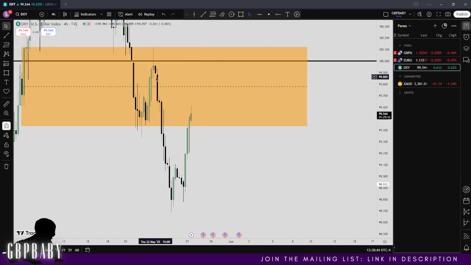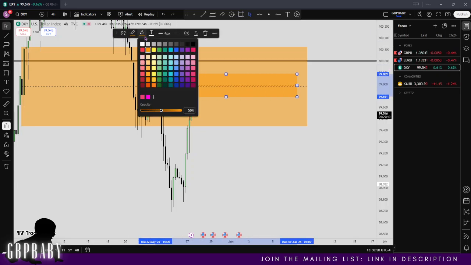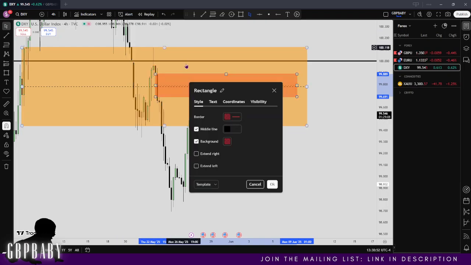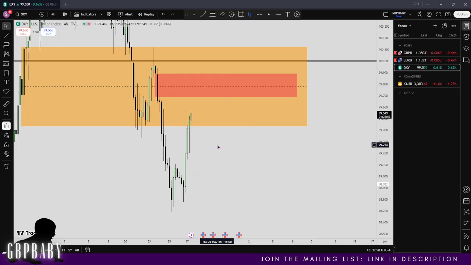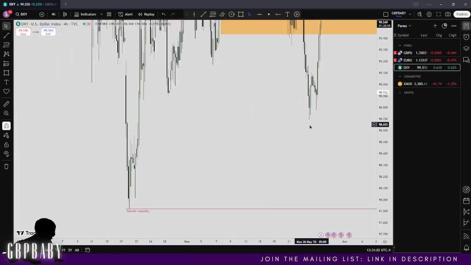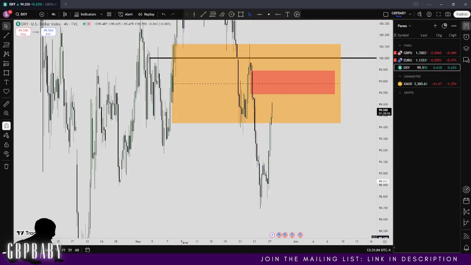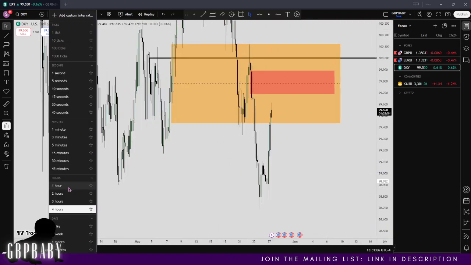So we do have a nice fair value gap up here lined up with the 50% level. That might be a nice premium target for price moving into Wednesday and Thursday, sorry. So let's get that marked out in red, as we may want to try and fill it. And if price fails to fill it, we may find that price just falls off and starts trading lower instantly, which would be even more ideal, because that would show heavy bearishness and we can start thinking about these lows and again this sell side liquidity pool down here. But yeah, very interesting nonetheless.